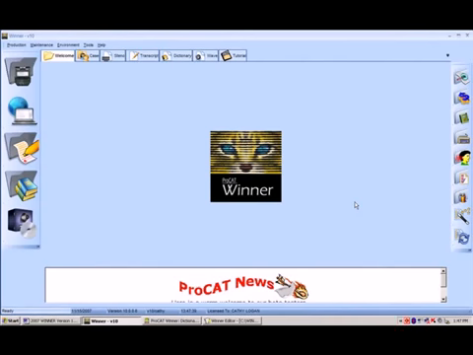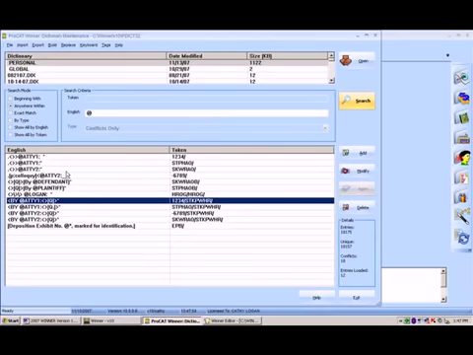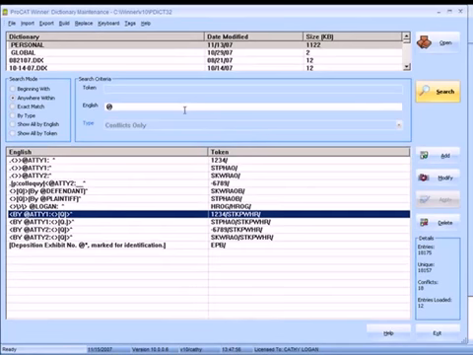Now, in this segment, we are going to cover super tokens. And I'd like to have a little discussion before we start. Let's go to our dictionary area. And I've got my dictionary open. And these are some of the different types of super tokens that you can create. Let me explain.